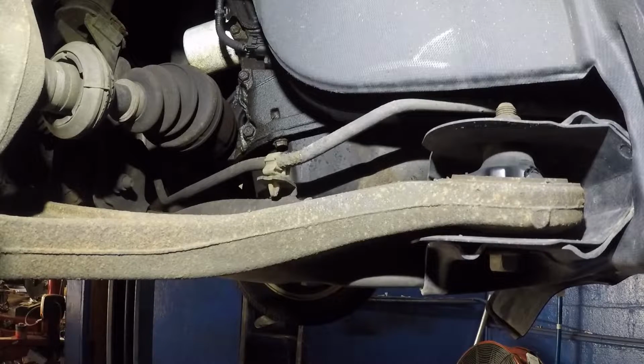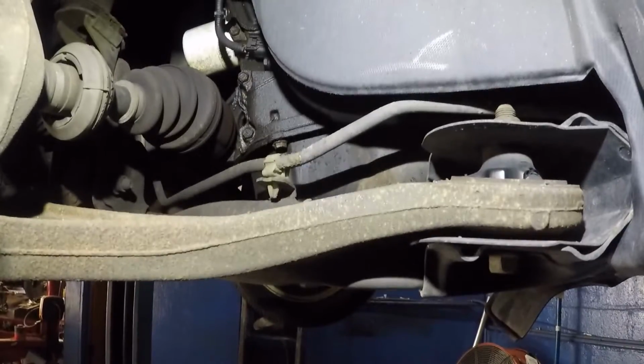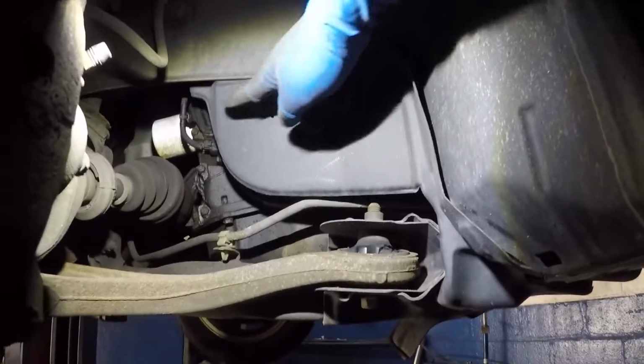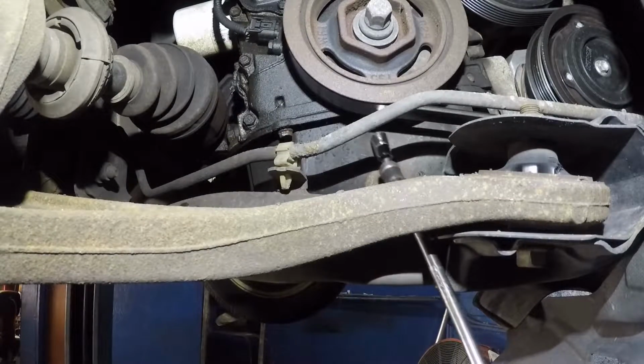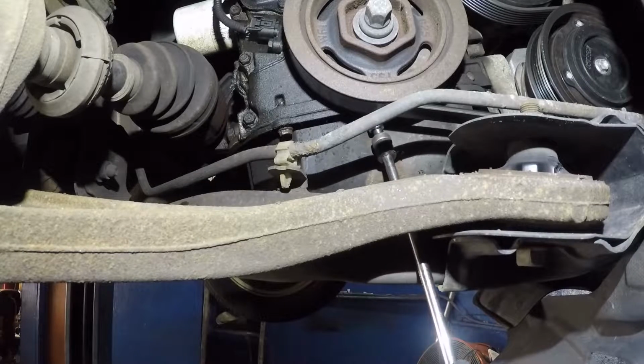So let me come right back. I'm going to remove this cover so I have better access. Give me a moment. To remove this cover, all you're going to do is remove this clip here, and there's a clip down here, and then you can just put it to the side. Alright, guys. So I removed the cover, and now I can get to this middle bolt here very easily.